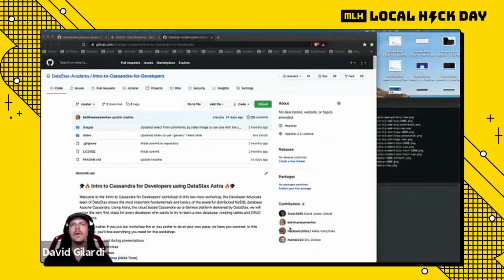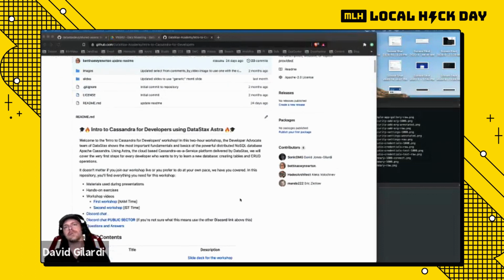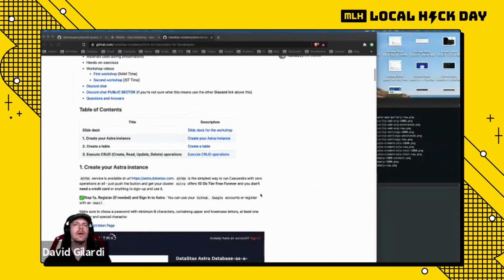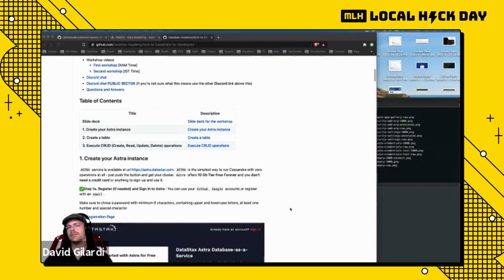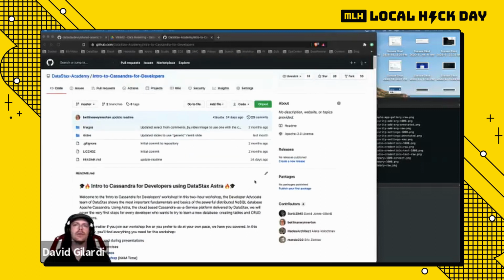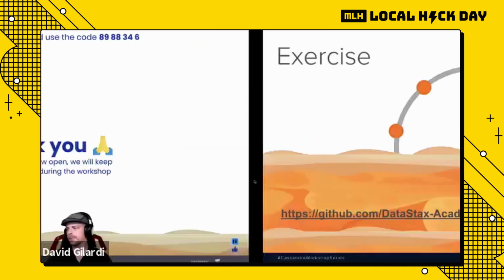This is where we're going to be following along. However you decide you want to do this workshop is totally up to you. You can listen along while I go through all the materials. You can also go through it with us in real time and get set up. Either way, totally up to you. If at some point you do get behind, no worries. It's all completely self-service. It is meant for you to be able to come in at any time. You can do this completely on your own, so don't worry if you get behind.